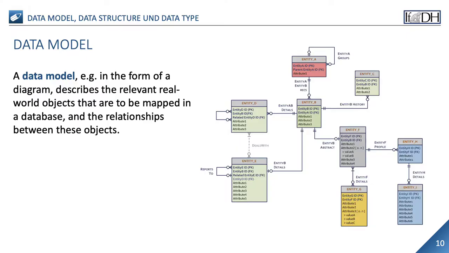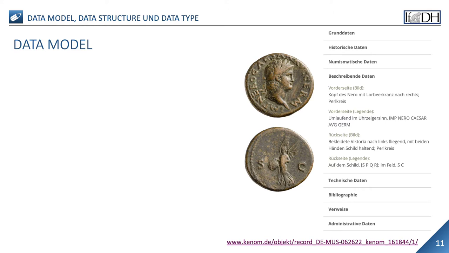The first task of modeling is to create a conceptual data model, for example in the form of a diagram, that describes the relevant real-world objects to be represented in the database and the relationships between these objects. A common approach is to develop an entity relationship model, often using drawing tools. A successful data model will accurately reflect the possible state of the external world being modeled. For example, if coins have more than one image field and may also carry inscriptions, the data model will allow for the acquisition of this information by providing separate entries for obverse and reverse.